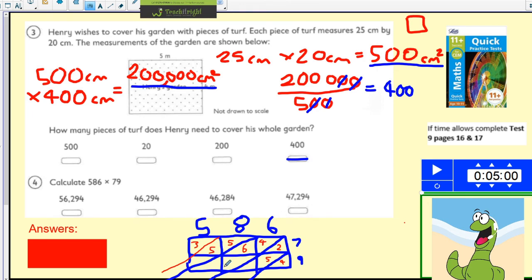Then I'm going to do my 9 times tables again. I like my 9 times tables because it's just 1 less than the 10. So 80 would be 8 times 10, but I want 8 less than that, so I want 72. And of course 50, but I want 5 less than that, so it would be 45.